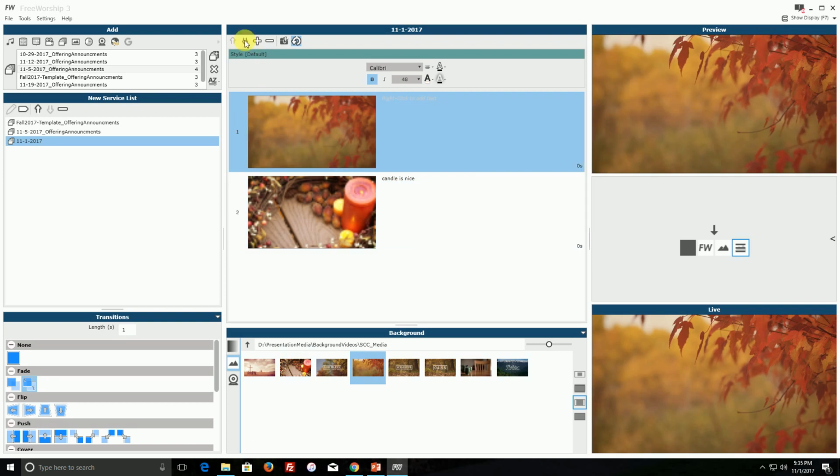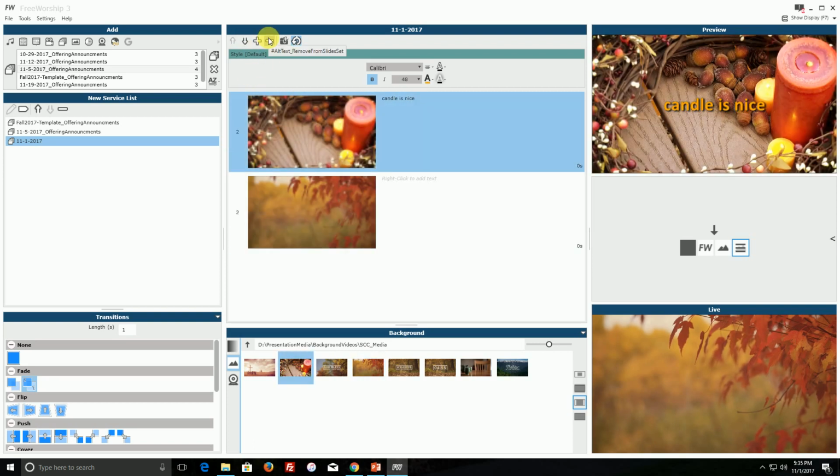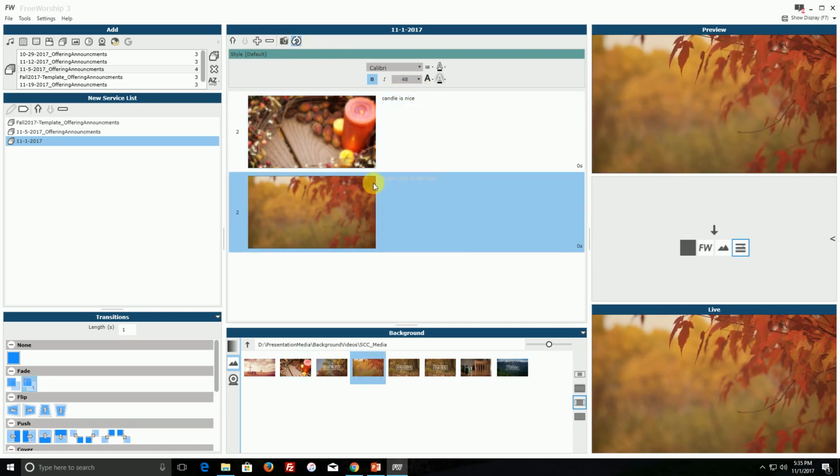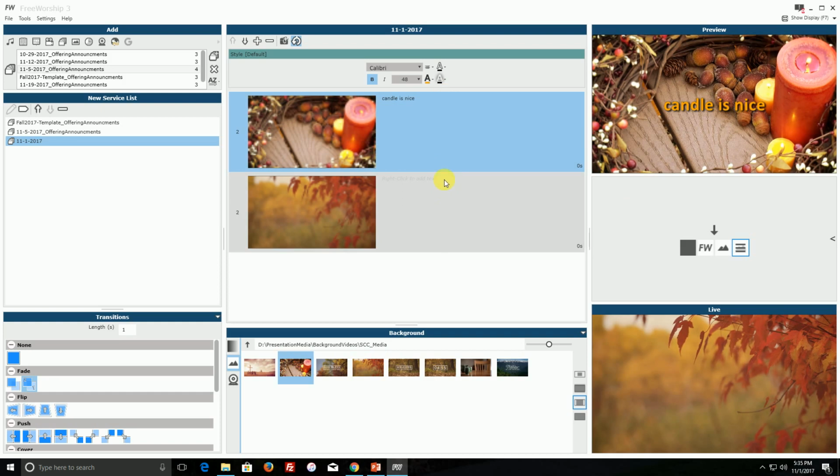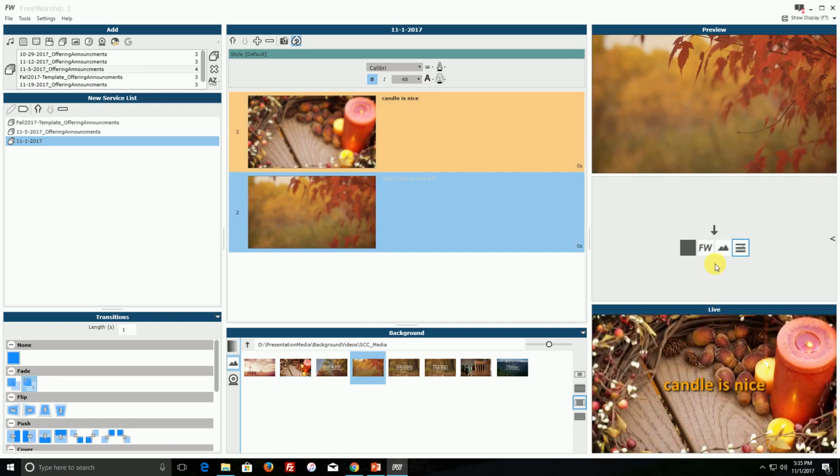Other features, you can select it and move it up or down. You can cut things out, add things. That's basically all there is to it. Some things you can't do with it is you can't put a timer in one of these or have different sets of text. So definitely less than you can do in PowerPoint, but for most things, it works out really well. Also, the typical things like, well, I can't really see it because of the recording, but basically if you go out, you can turn the text on and off by going to just background or show content.